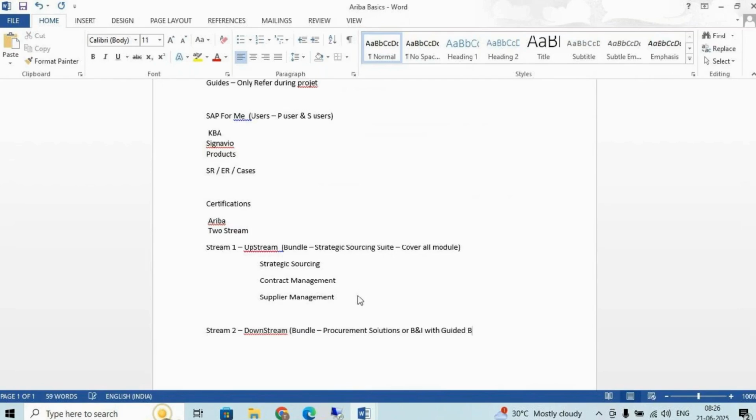Customers don't need to pay any charges for guided buying capability, or they can buy it separately also. In the same way, Ariba buying or invoice management, a combination of Ariba buying and invoicing.